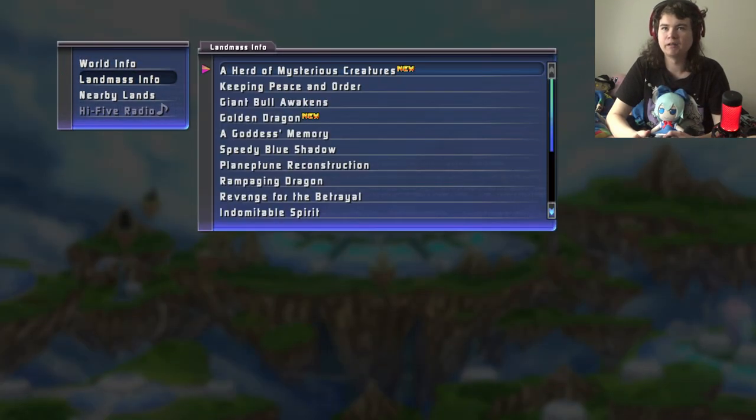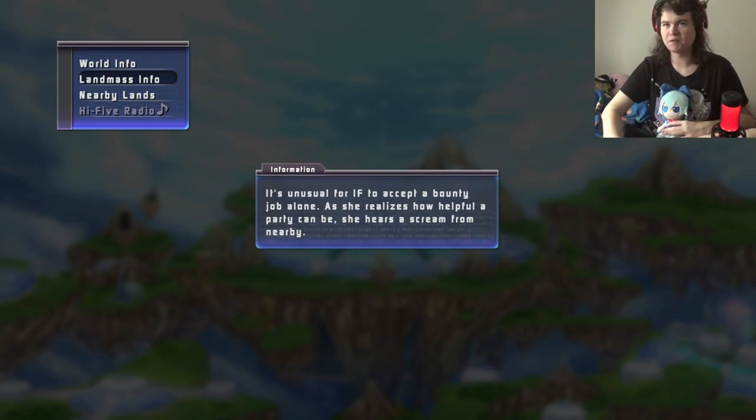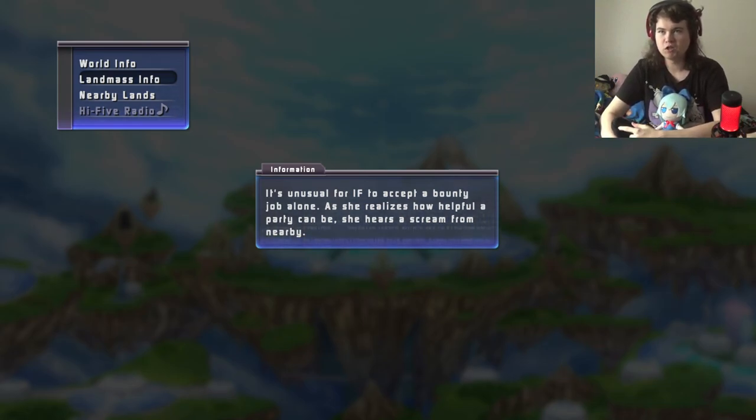Well, here we go. It's unusual for IF to accept a bounty job alone. As she realizes how helpful a party can be, she hears a scream from nearby.